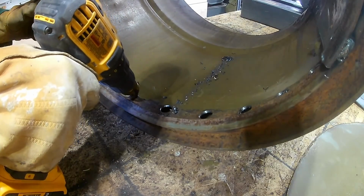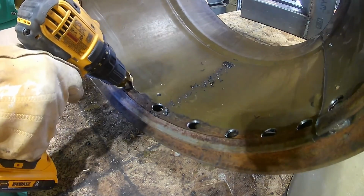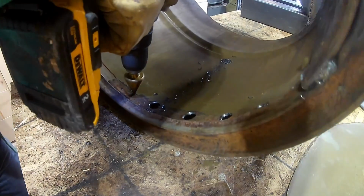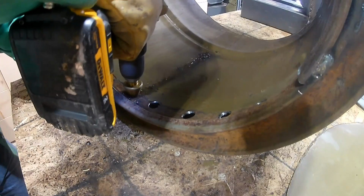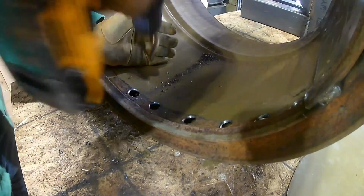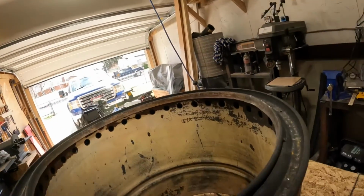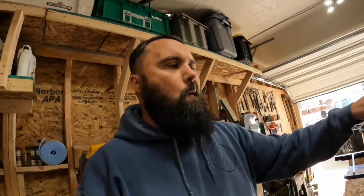Then I just used a step drill, and I didn't measure anything out. Basically what I did is I used that step drill because it's got 1 3/8 inches at the top of it, and I just kind of eyeballed it and used that 1 3/8 inches to space over every time, and then drilled down to the 1 inch step on the step drill. I did that all along the outer edge here, where you can see.